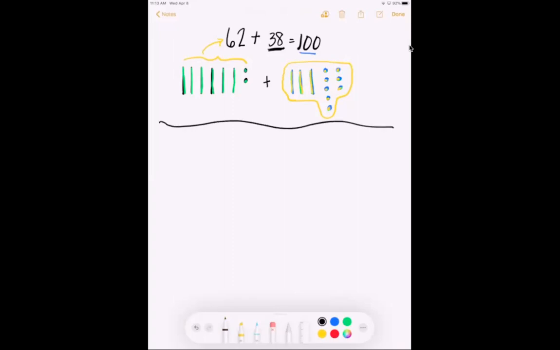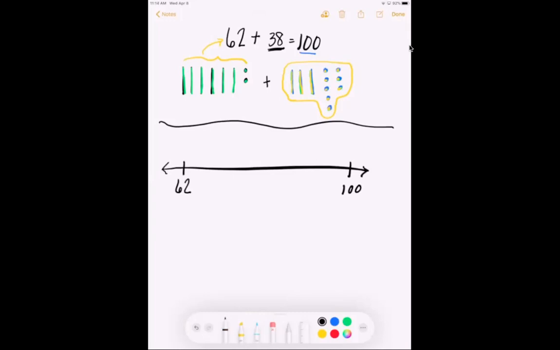I'm going to draw a small line. Next, what I'm going to use is a number line. Sometimes a number line can help me figure out a missing addend. Watch and see. So I'm going to start by just drawing a number line. And what's really neat about using number lines to solve your problems is that you can start and end it at any place. I'm going to start with 62, and I'm going to end it at 100 because that's where I want to go.